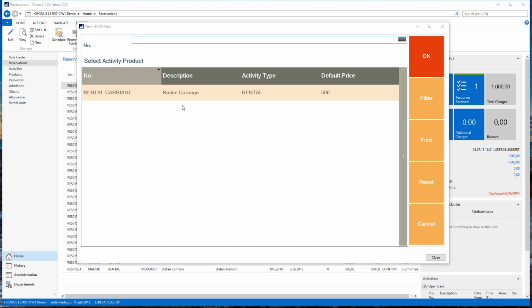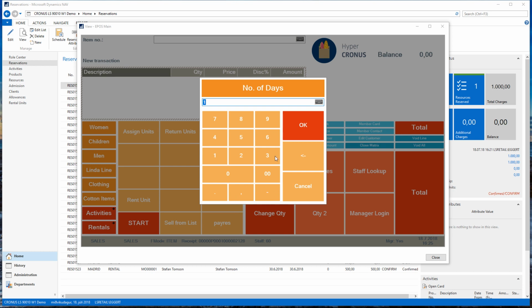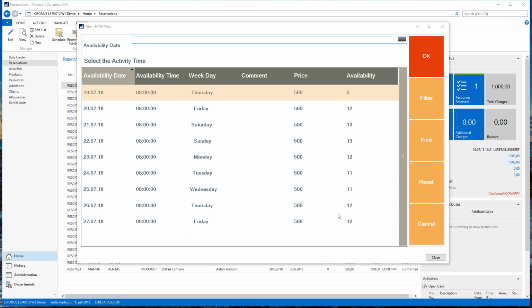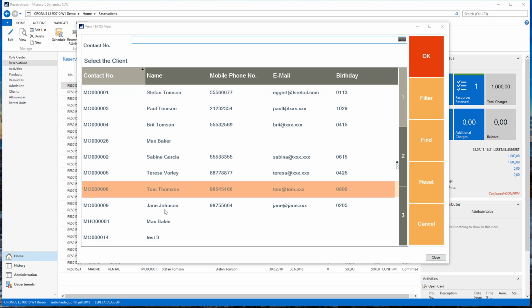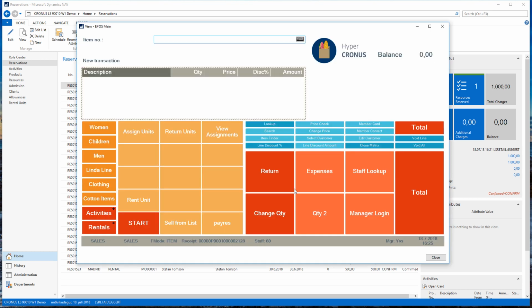For example, in this case, we have a daily rental, and we could have products that are weekly rentals, etc., or hourly rental. So we could have multiple products. In this case, we just have one product. I select the product. The customer wants to rent for 2 days, and we get a list of availability, and I can select the date from here. So it's just going to be from the 19th. Hit OK. And here I could either select the client or create a new client. I'm going to select client from the list.